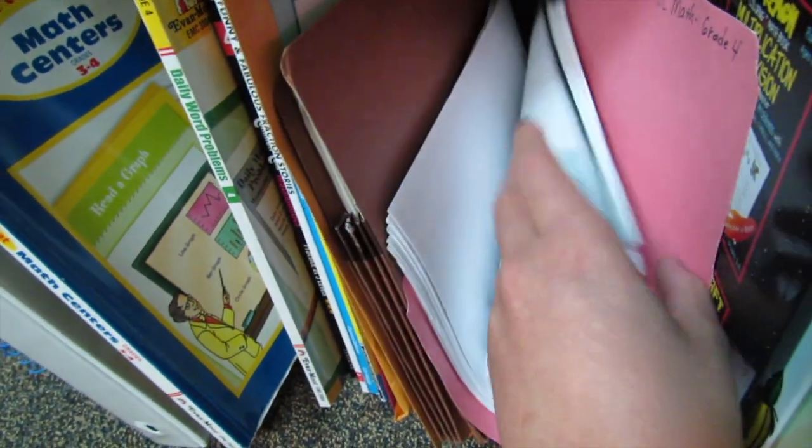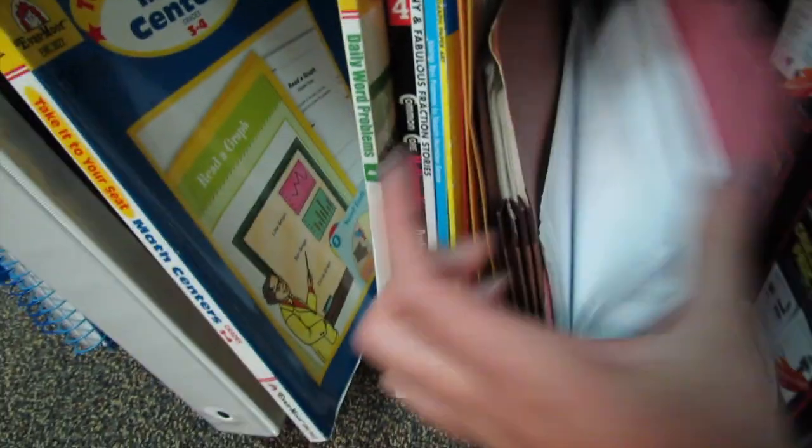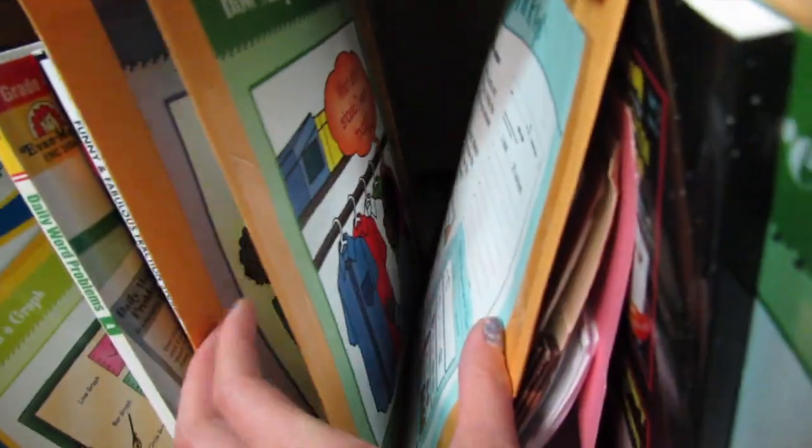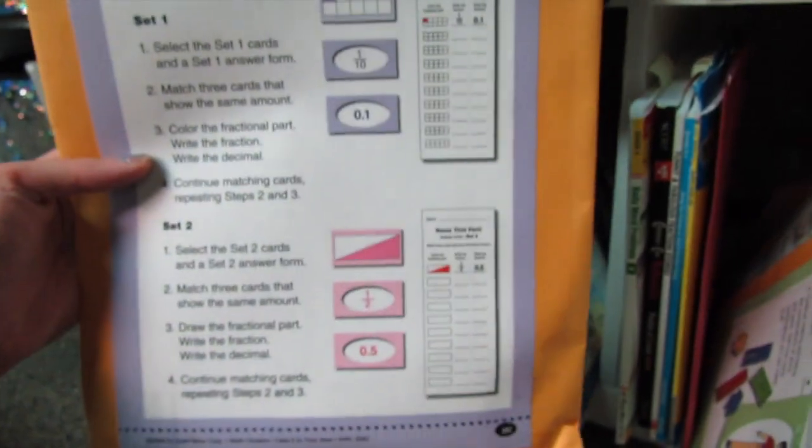So I talked about this. We've got plotting a picture. This is a Minecraft fraction book we use for after school tutoring. This is just extra from the fourth grade Common Core mathematics that I didn't use this year because of COVID. Fill it up. How many combinations? Name that part. That's what it looks like, but then there's the directions for it, and all the pieces are in there.